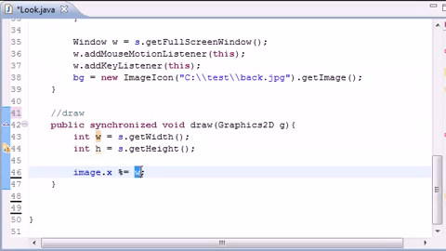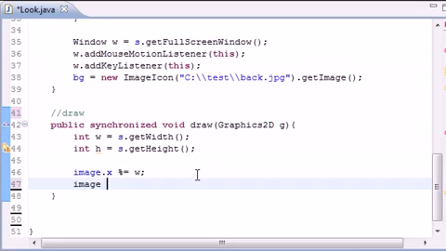But if it's more than your screen, then it's going to give you how much it overlaps by. For example, if this was 1000 and this was 700, it's going to give you 300. If you overlap by 5, it's going to be 5. Overlap by 15, it's going to be 15. According to how much it overlaps by, that's how much you want to place it on your screen. Once you see this program run, it's going to make so much sense, but it's really hard to describe how images move around on your screen. That's pretty much what's going on. We need to do the same thing with the y value and set this equal to h.